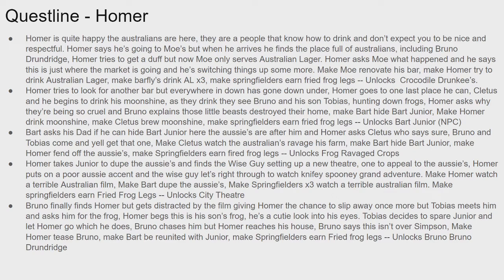Homer asks Moe, what happened? And he says, this is just where the market is going. And he's switching things up some more. So you make Moe renovate his bar, make Homer try to drink Australian lager, make barflies drink Australian lager, times three, and make Springfielders earn fried frog legs, and this will unlock Crocodile Drunkies.